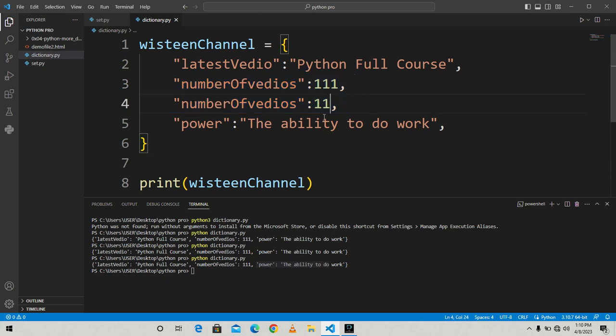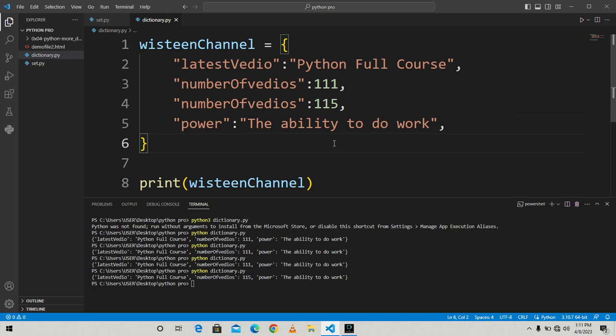What about if I change this to 115? What's going to happen when I change that to 115? You can see this particular one I've created has overwritten the value of the previous one. The previous one was 111 and this new one I just added has changed the value. So the one that is now recognized is the last one that I created, which is 115. That's what happens when there is a duplicate. A duplicate value will overwrite the previous value.